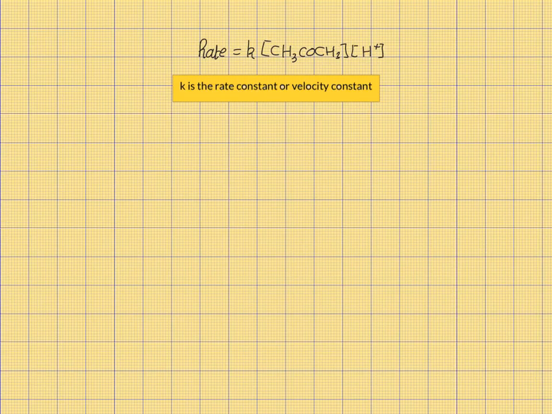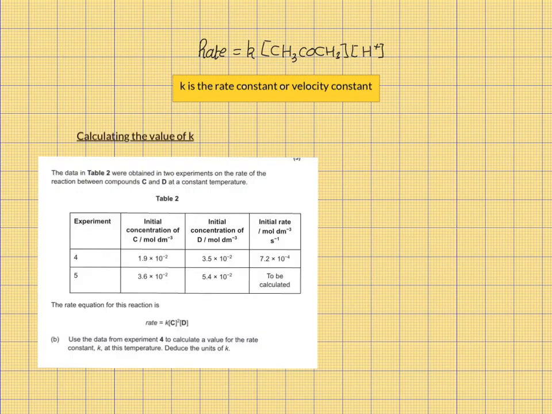If we now look at the rate expression for this particular reaction, we've not explained what this lowercase k is. k is known as the rate constant or velocity constant, and the only factor that will affect the value of k is temperature, and we'll be looking more closely at k when we see how k and temperature are related. What we've not explained so far is what is this constant with the symbol lowercase k.